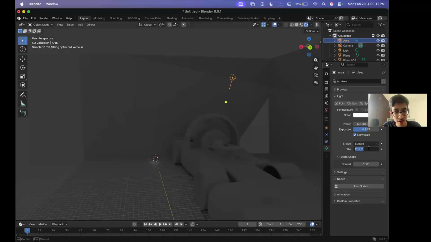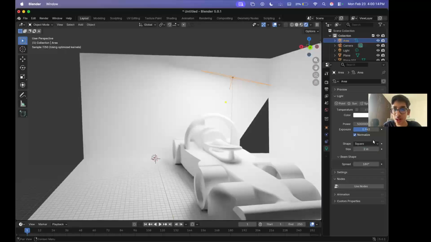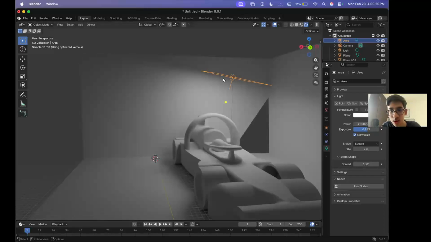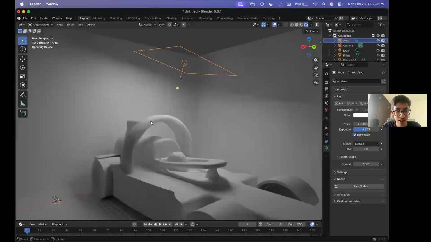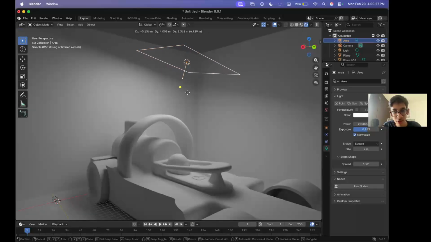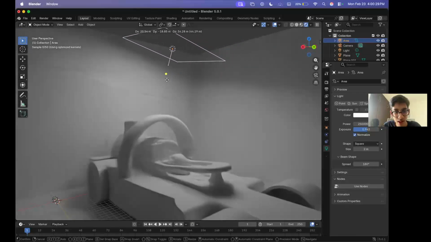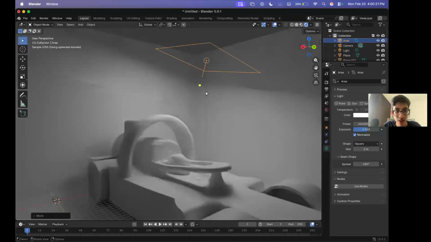Let's decrease the size actually to 2. There we go. Let's decrease it back to 250,000. Now we actually see something. This looks pretty realistic to me. I don't know about you guys.